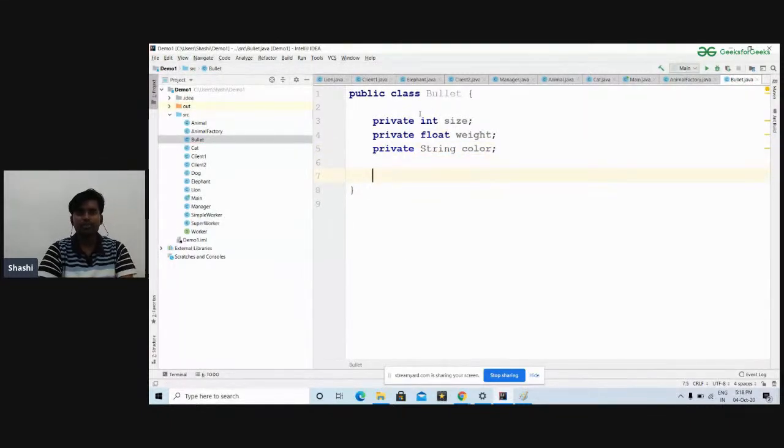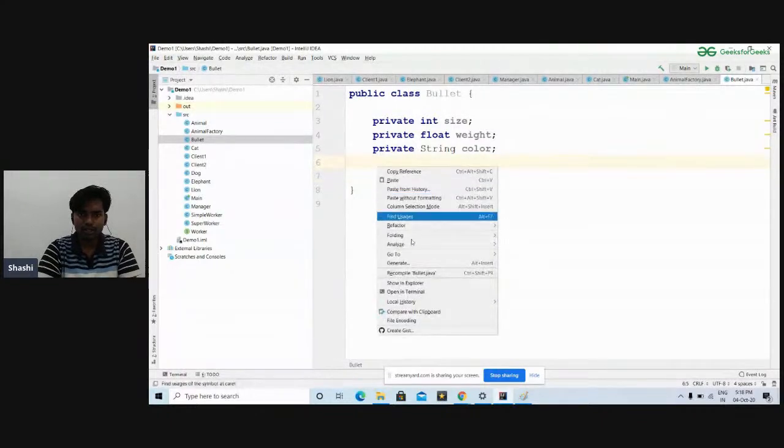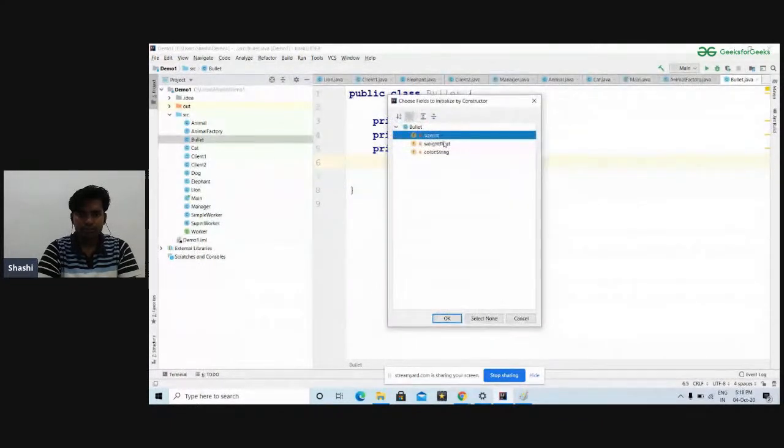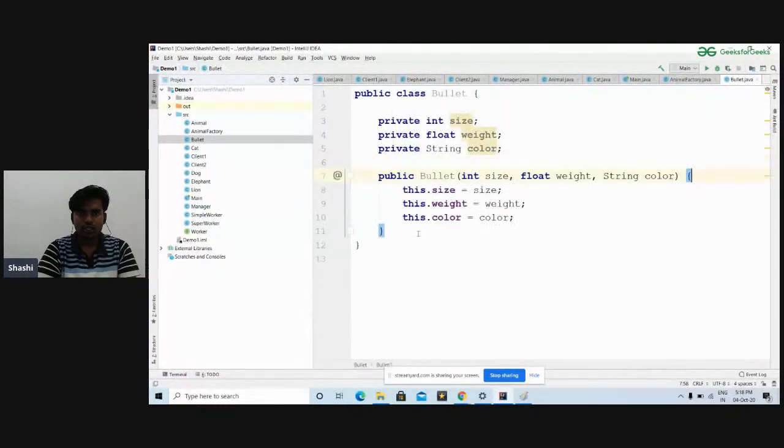Then we can have the constructor of bullet.